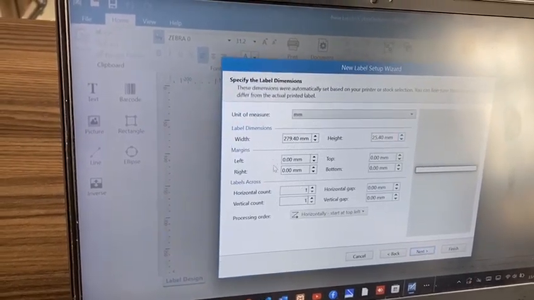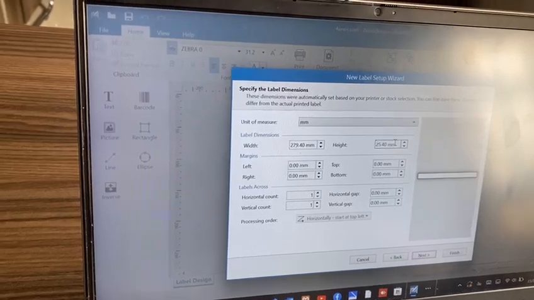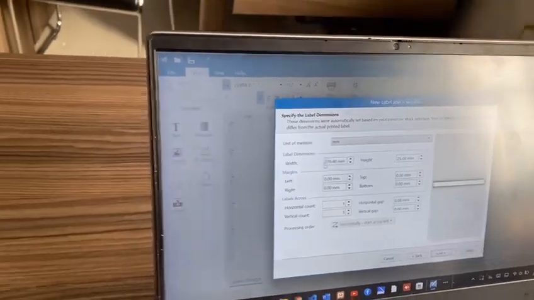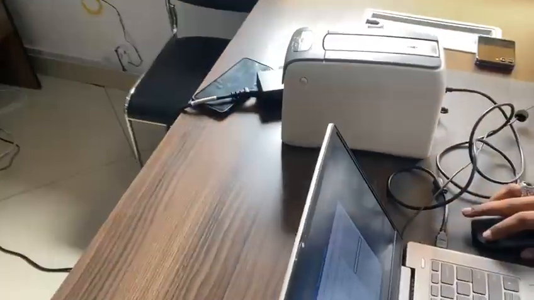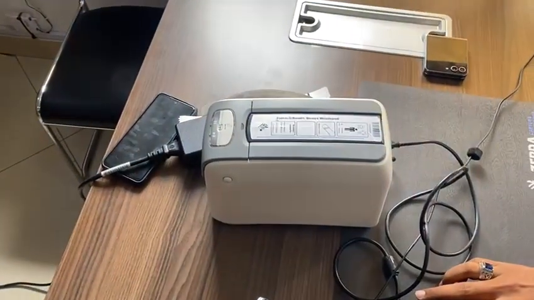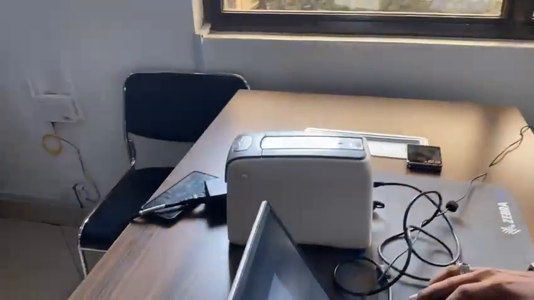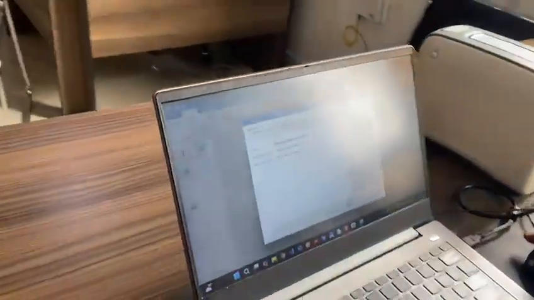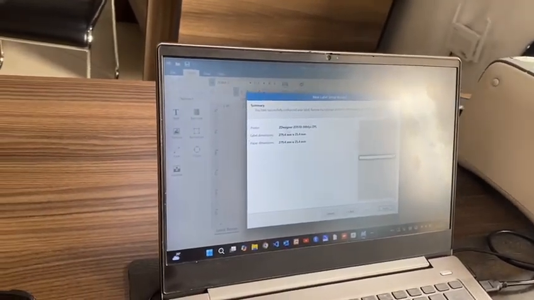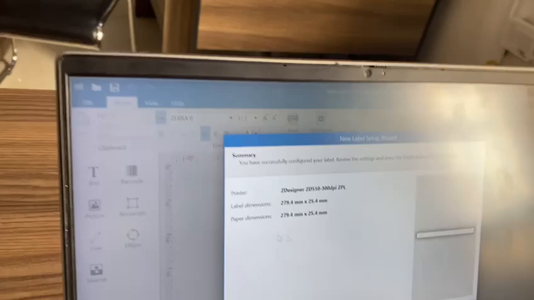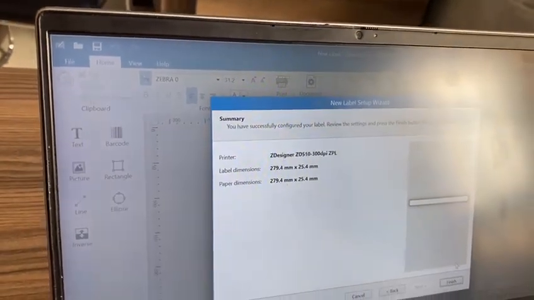If you go next, you will see the width and the height of the label, which is automatically picked by the system as per the label that we put inside our printer. So it has picked everything, so we go next, and then it's going to give us a summary: the printer that we're using, label dimensions, and paper dimensions, which is more or less the same thing.